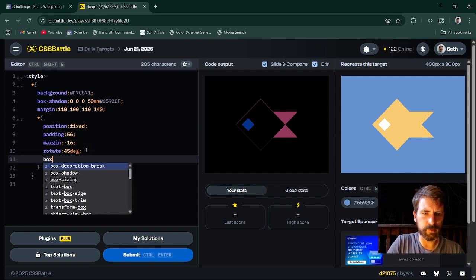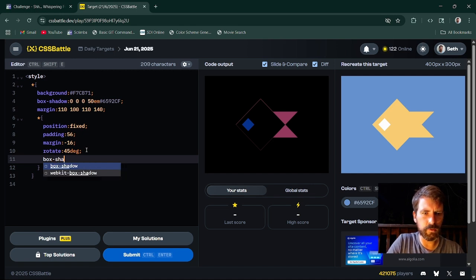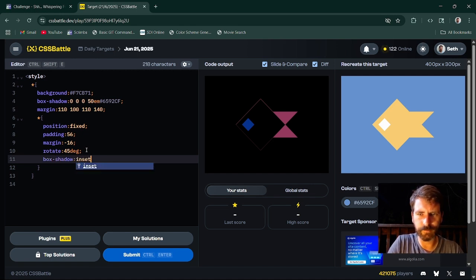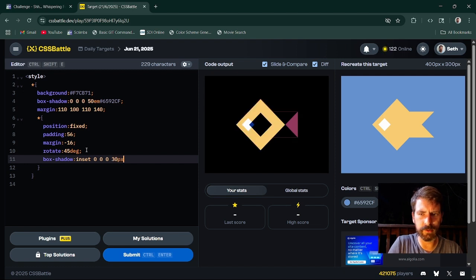Now let's see what happens when we do our box shadow here. Let's see if we can get an inset to work. It might not be the way to go. I'm already using 5 characters right here just to get 20 pixels. So if we do 20, put the unit of measurement on it. There we go. And no, it's going to be positive 20 pixels. Okay, 40, 42, something like that. I don't like these.